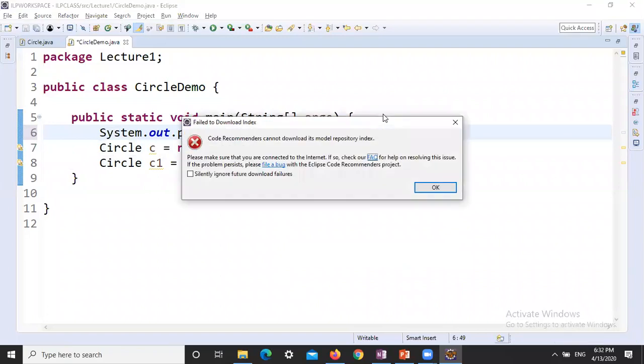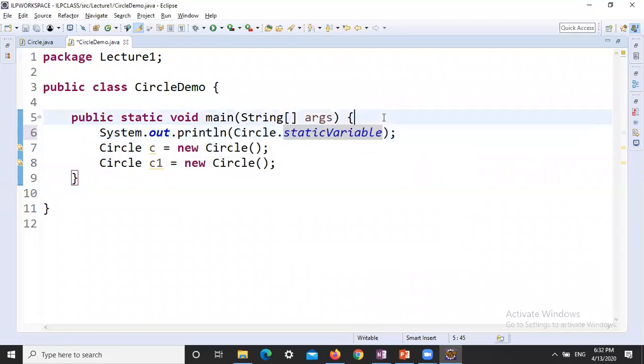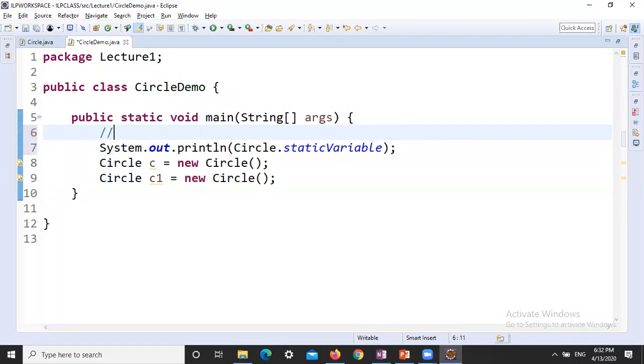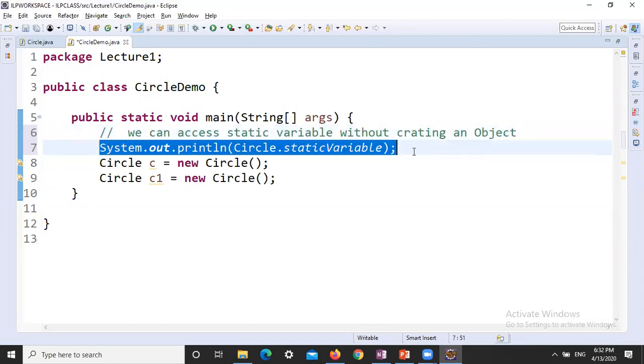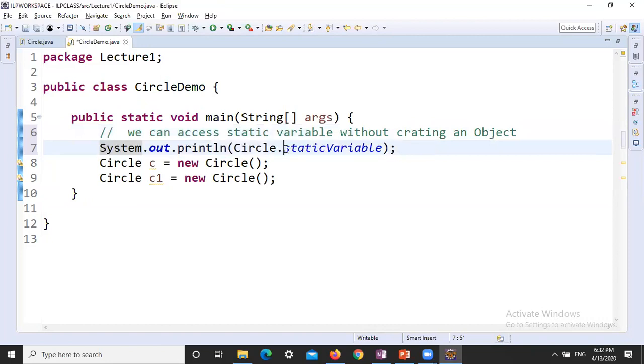One thing more, we can access a static variable without creating an object. In the seventh line, can we create any object before that? No. But we can access the static variable because a static variable gets memory without creating an object.